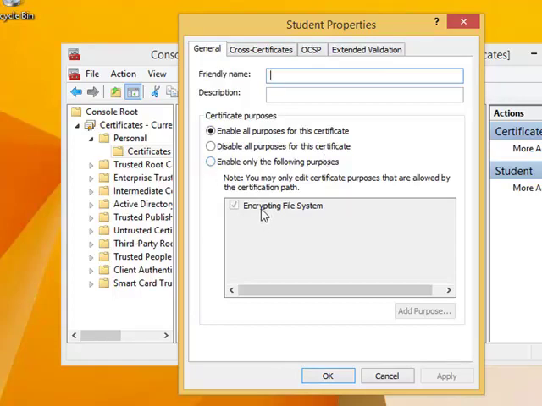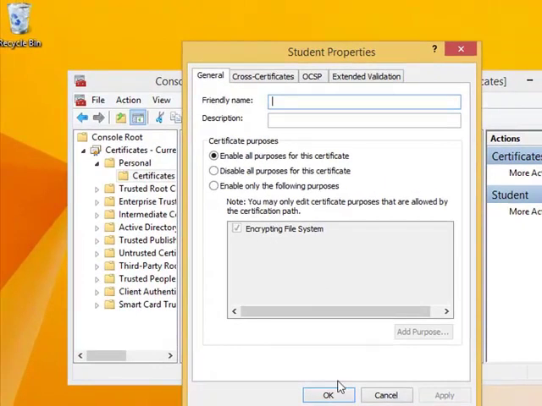In this case, this is by default set up for our EFS, encrypting file system. This was essentially the certificate that was created for me in my PKI when I did my earlier demonstration and set up EFS for a particular file. Okay, so that's the certificate for my EFS, for my account.